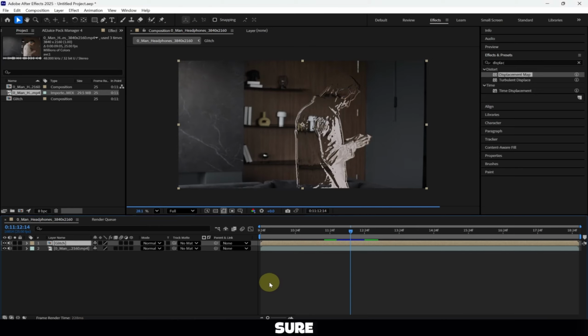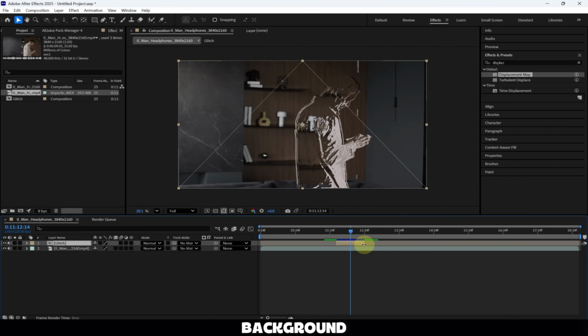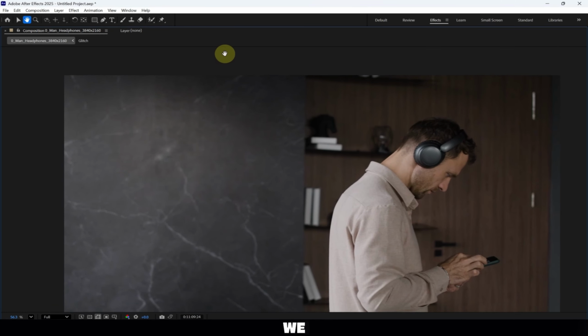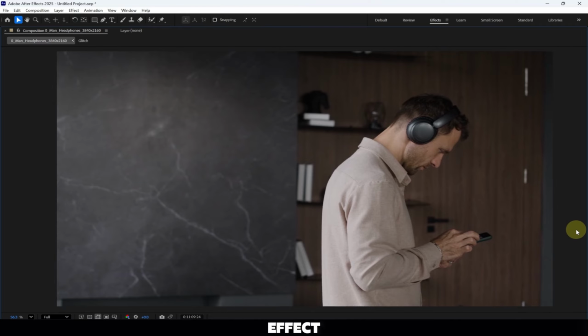Now we make sure that the effect is reduced in the timeline and the background is still the full-length video. If you play it, we got this amazing effect.